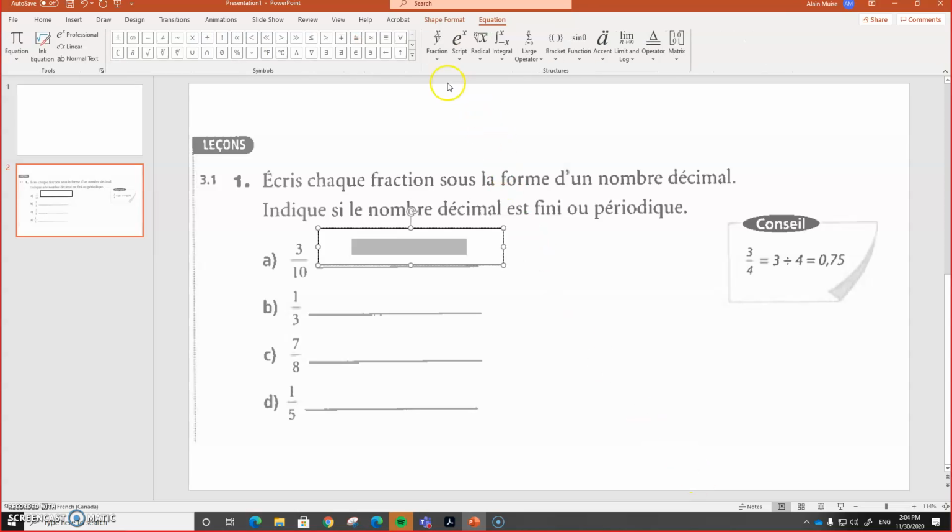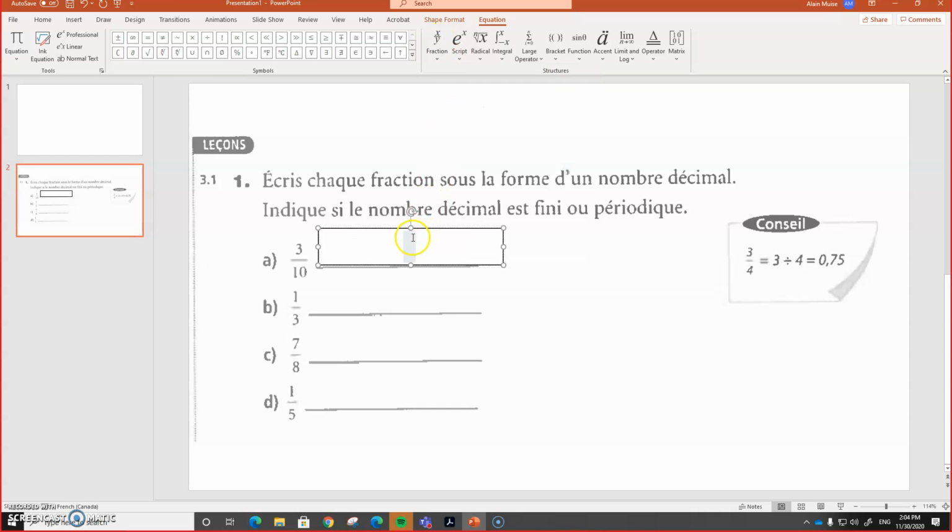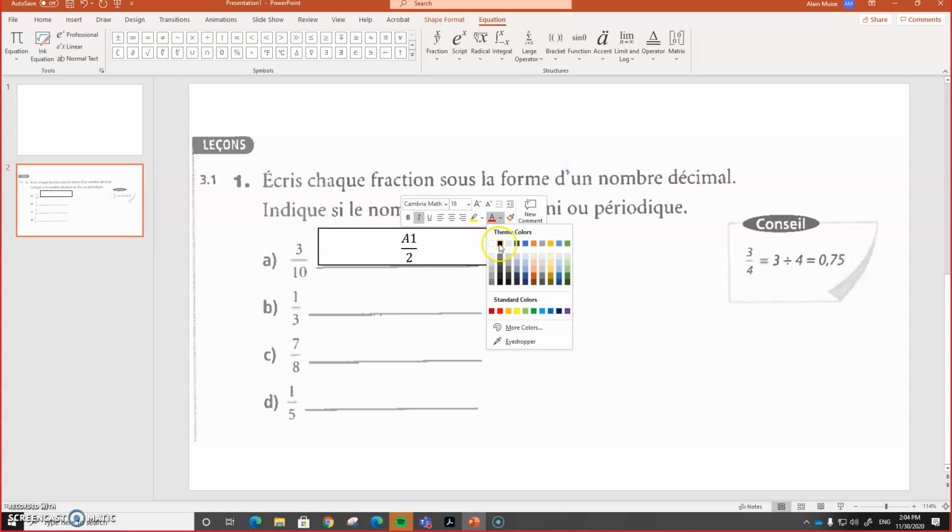So if you wanted them to express the answer as a fraction, you can just select this fraction and say a over b, or 1 over 2, and then they have to change this. Sometimes for some reason it defaults to white. So if you can't see it, the reason why is because it's defaulted to white.